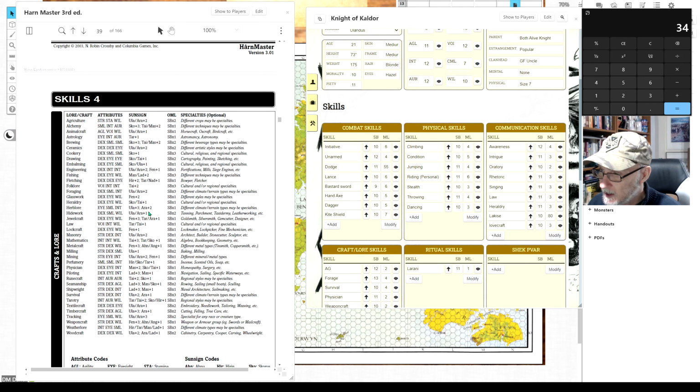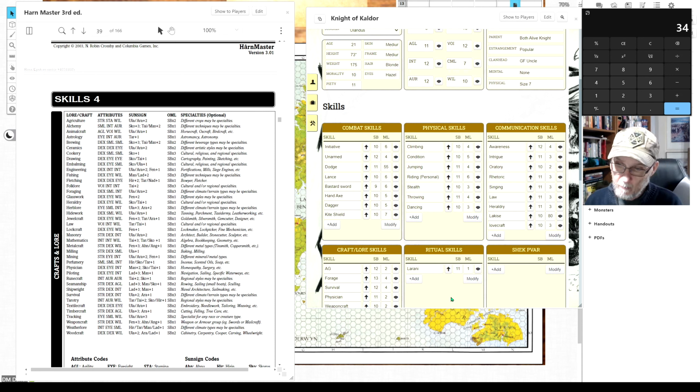That's crazy. Hide work. Mining, milling. Survival gets a +2. That's good. Okay, where's survival? Where am I at? There we go. And then textile craft, timber craft, tracking would all get pluses, and woodcraft would get a plus.